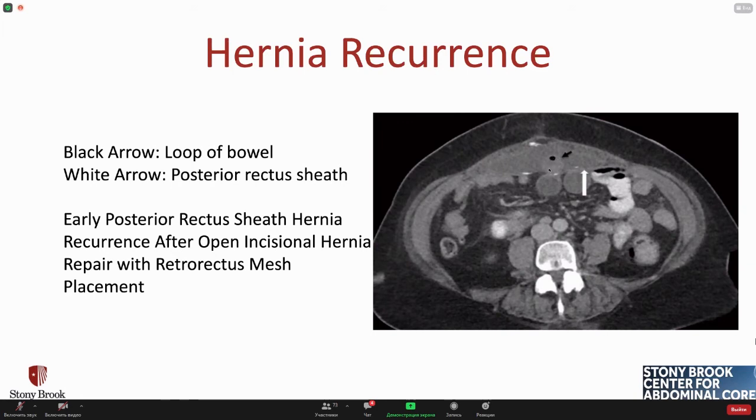So I know that this is something that obviously cannot be observed. And again, it's kind of subtle, but that blip of air actually gives it away, and you can kind of see the loop of bowel here. So this is a patient that definitely you need to go back and take care of this, whether it's going to be open or laparoscopic in nature, to go and get this bowel down. But this is not something that you can sit there and just kind of observe.